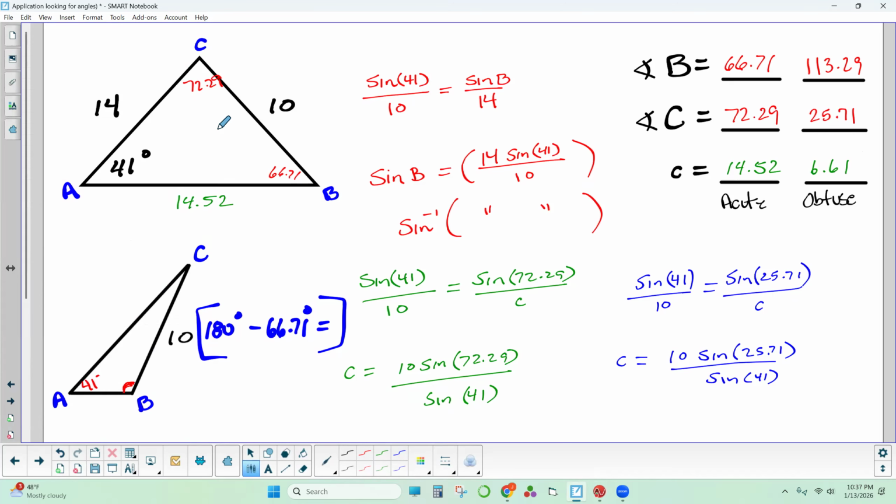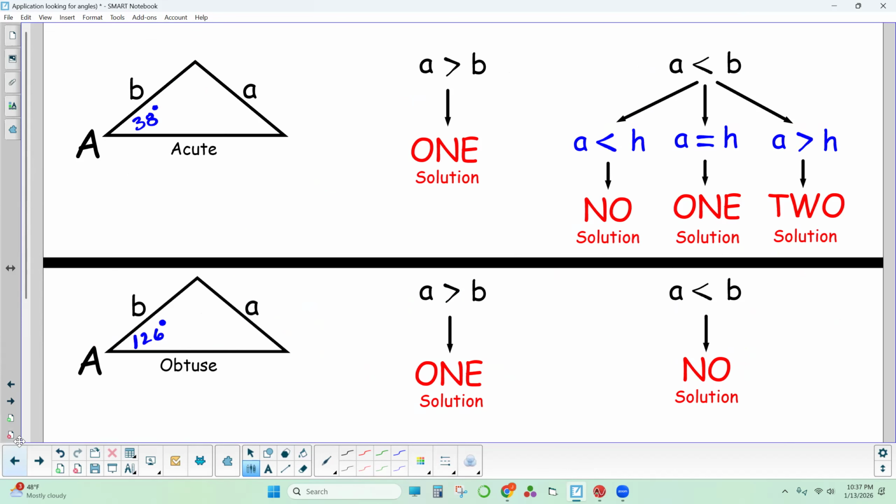Okay? So I hope this helps you out solving side-side-angle triangles when you have the ambiguous case. Again, I encourage you to utilize the flowchart. I like looking at it just like this. If you look it up online, you'll see many ways of looking at this, but I like this layout. This is the way I present it to my kids in my classes. So I hope this helps you out, and I will see you in the next video.